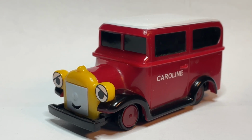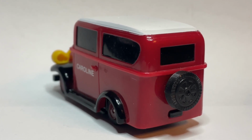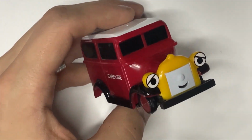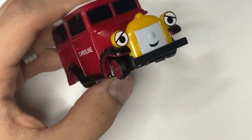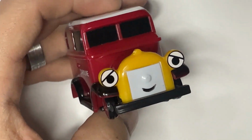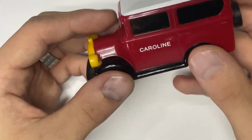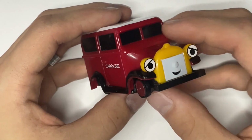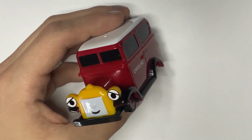She's just cute. This is a really nice model to, say, have running next to Stepney or just in the background. I really like Caroline as a character, and I think that's definitely feeding into the bias of her as a Trackmaster character. She certainly does not have more detail than Elizabeth or anything like that, but would I say I like her more than Elizabeth? You're goddamn right. Again, she's just adorable. She's got this little yellow noob face going on. I'm just gonna stop talking about proportions entirely since none of these are going to fit into that discussion at all. She's just awesome and honestly might be my favorite.